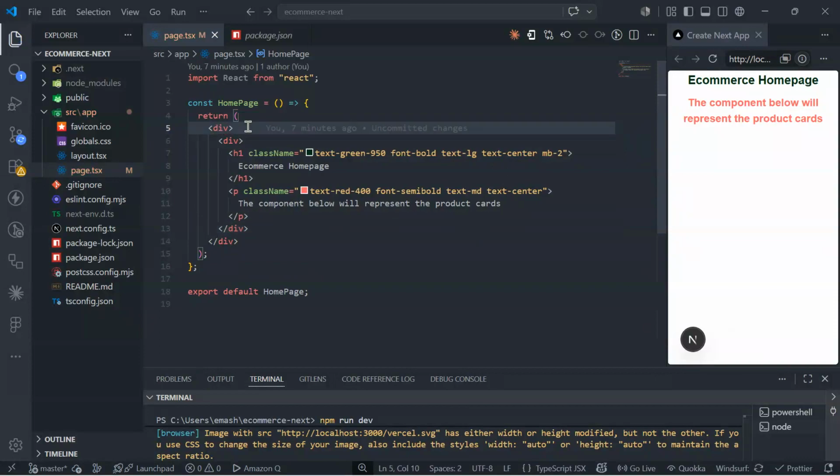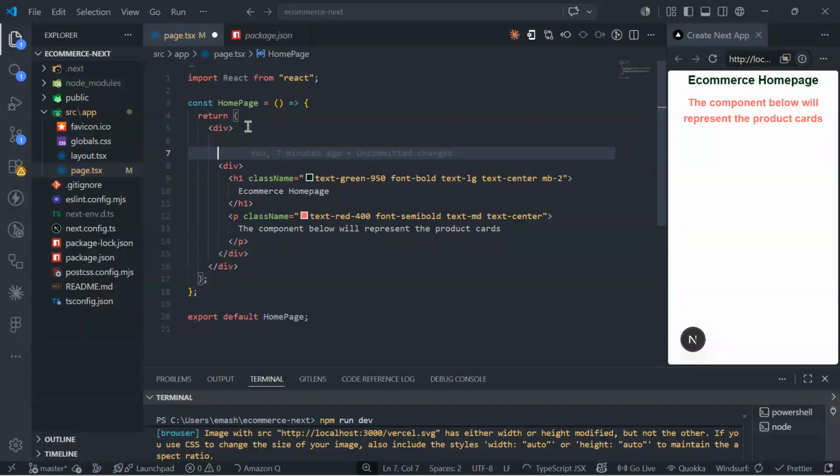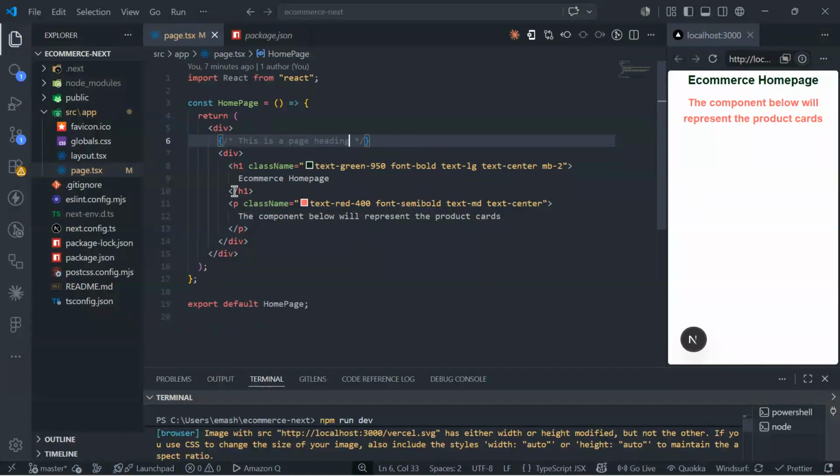and I can add the comment. For comment, I'm going to use control and forward slash to give you these comments block. So here I can say this is just a header, a page heading like this one, and the comment should not be displayed right here.